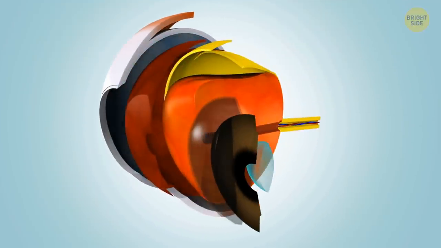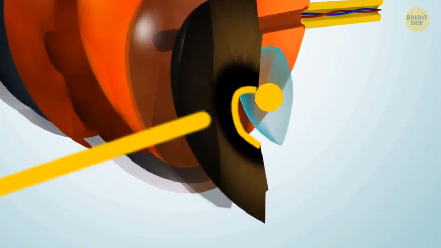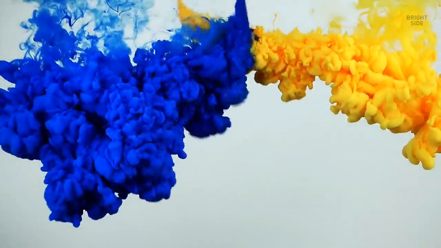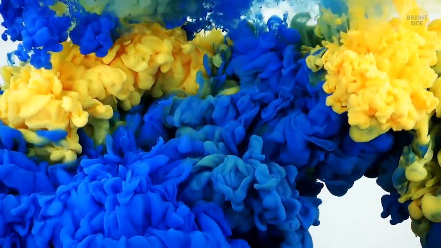Green eyes have a bit of yellow pigment in the front layer of the iris. So, when the light enters, some of it is absorbed, but some is reflected back. The yellow pigment mixed with the reflected blue gives the green color. With hazel, it's a bit of brown, a bit of yellow, and a bit of blue reflection.